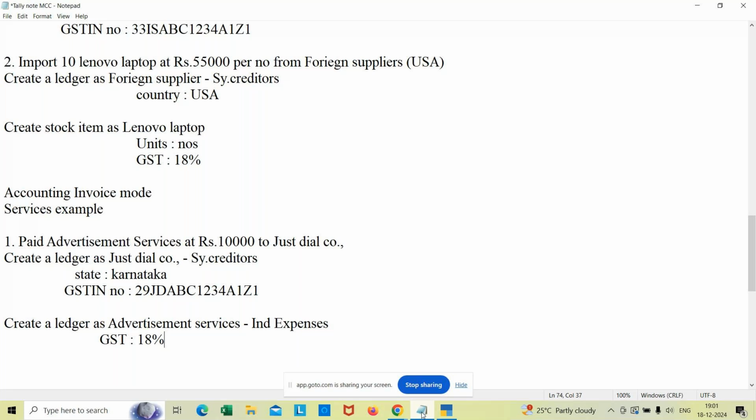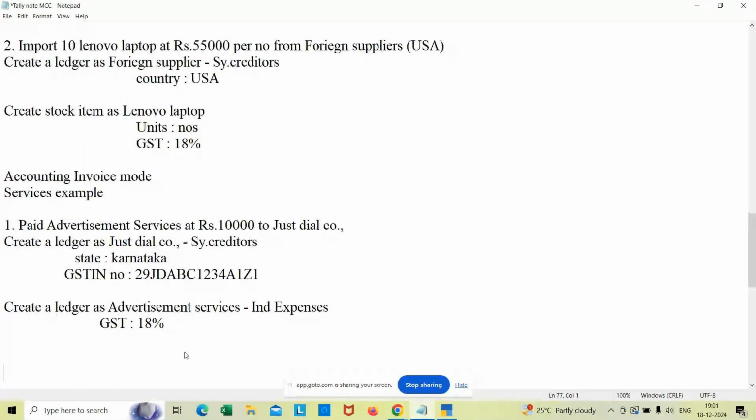So now we'll start with the sales voucher. This is the second voucher in the inventory vouchers. In the last class I told you we have all four types of inventory vouchers: purchase, purchase return, sales, sales returns, and stock journal, physical stock voucher, and the POS.